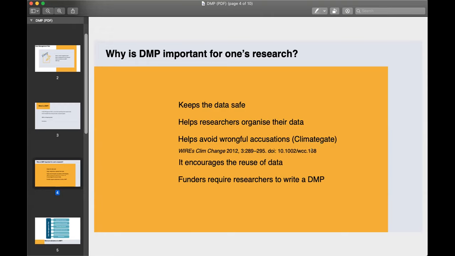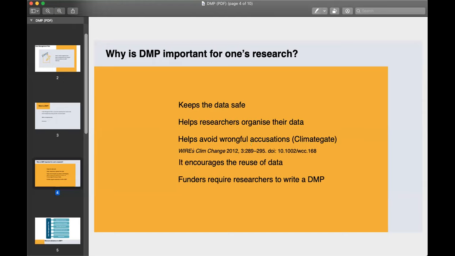Multiple investigations concluded that no fraud or scientific misconduct had occurred, but nevertheless, the email controversy has had its impacts, both positive and negative. It made some people certain that climate change is not really happening, but on the positive side, it served as proof that transparency, data availability, and strong quality assurance procedures are important. And this scandal motivated many organizations to review their data management practices.